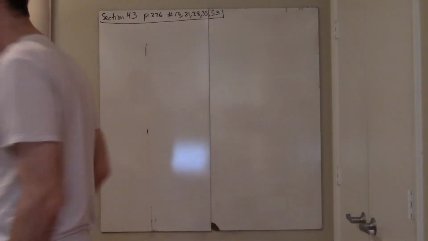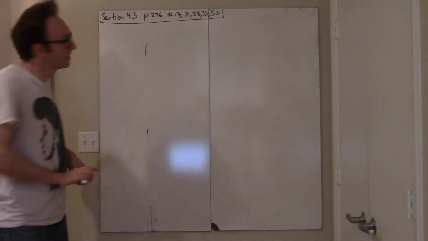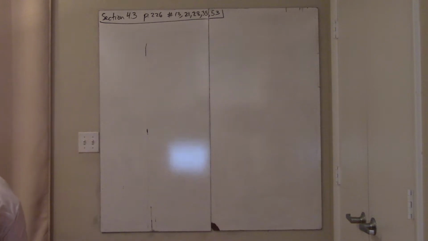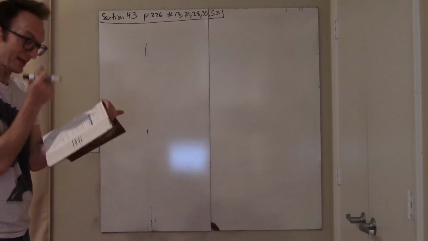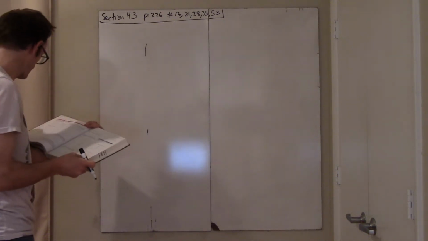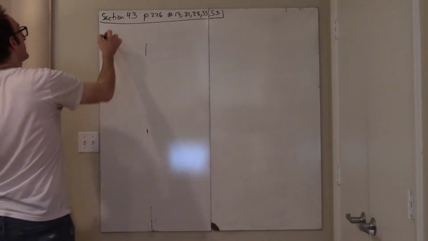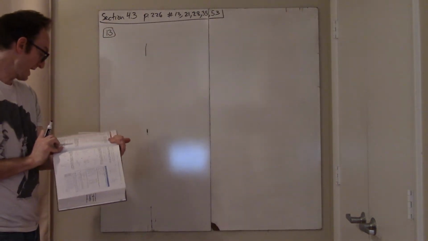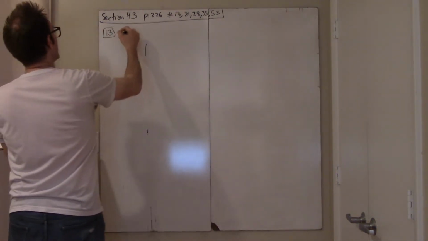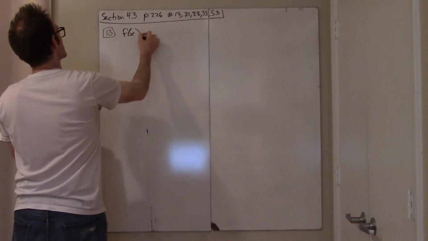Okay, I'm back. The second homework assignment from this week was from section 4.3, and section 4.3 was all about using the derivative, finally, to figure out when a function is increasing and decreasing and where relative extrema are. Okay, so let's go. Number 13, the very first problem from this section, already quite hard. Not conceptually, but the algebra is quite hard.